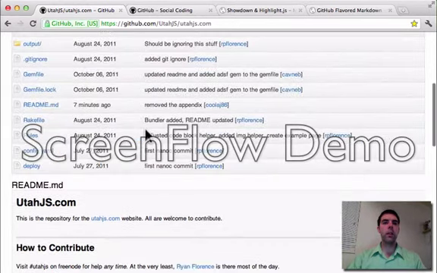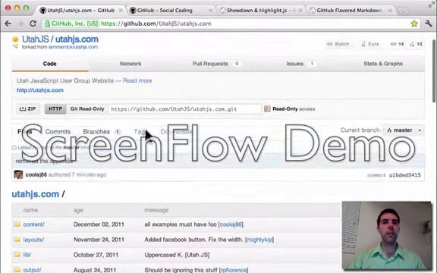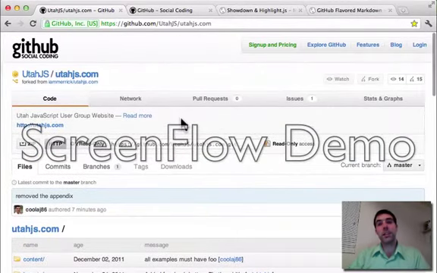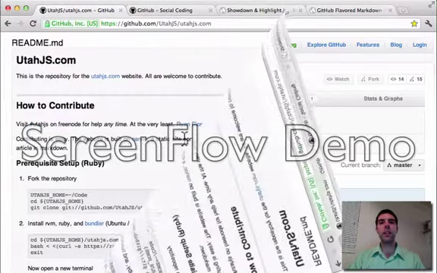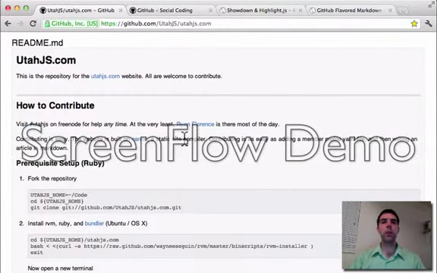So GitHub is really hot these days. If you don't have a GitHub account, you should get one because that's where most of the JavaScript projects are at. We're just going to go through a quick forking of a repository, creating changes to it, and then pushing it back and getting those changes accepted.